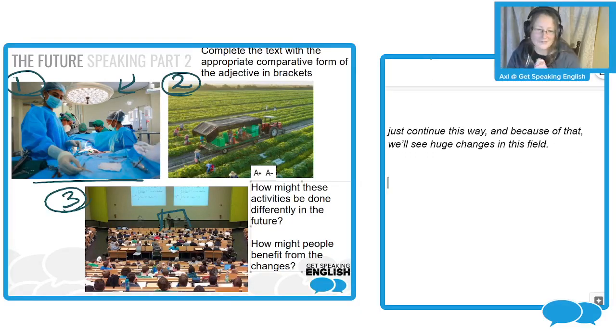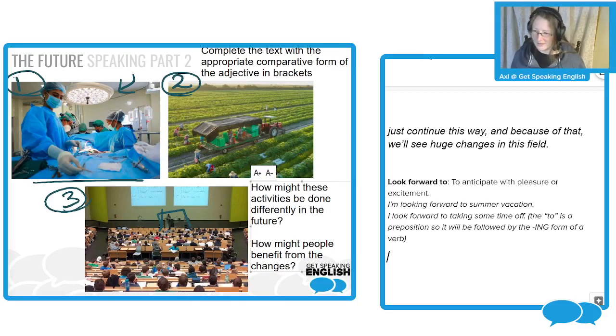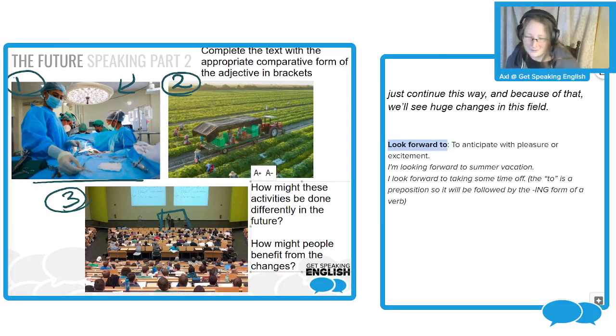All right, so we're just going to wrap up really quickly. I wanted to leave you all with a few phrasal verbs, because I promised some phrasal verbs. So let's just look at these really quickly. One common thing we would say is to look forward to something. Usually if we look forward to something, we're really anticipating it, we're excited about it, we want it to happen. So for example, I might say I'm looking forward to my summer vacation, or I'm looking forward to my trip overseas. Anytime I'm looking forward to something, that's a really good thing.